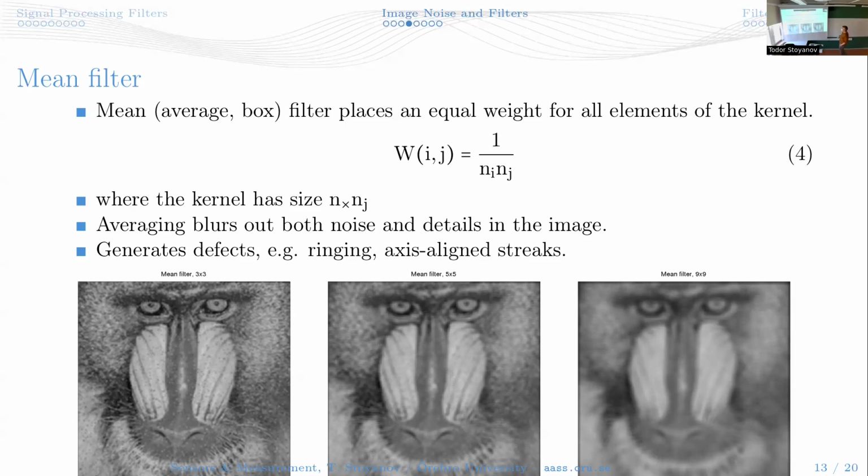So if you would repeat running this filter a couple of times, you would notice that this starts becoming quite pixelated and the pixels are aligning with the axis. All right, so nothing super spectacular about the mean filter.